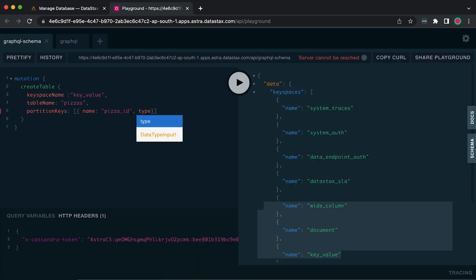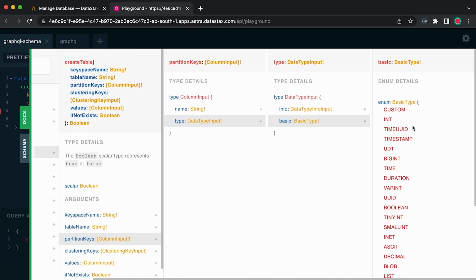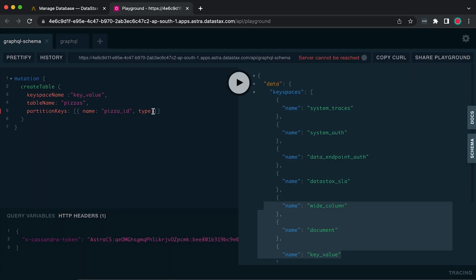The type, well, we actually have all these types at our disposal. It's essentially a nice cheat sheet for us, but we know that we're going to have to use the type basic of UUID because we've done this a few times already. A UUID is what we're going to have with the pizza ID. It is our choice. We can, of course, have any from the list.